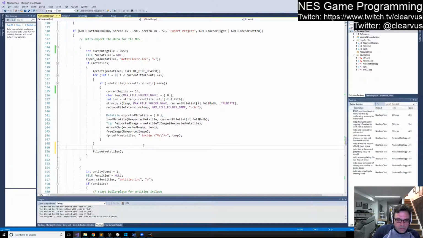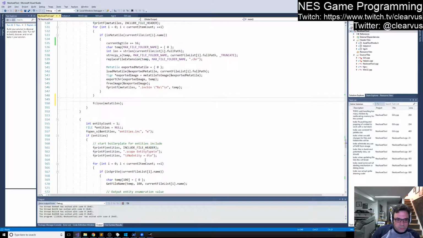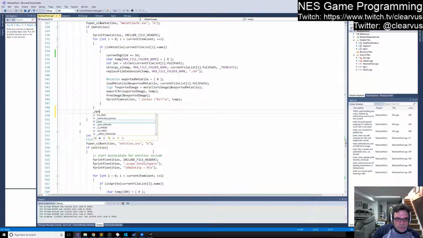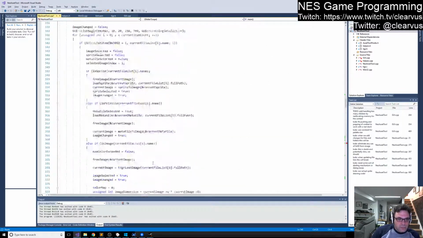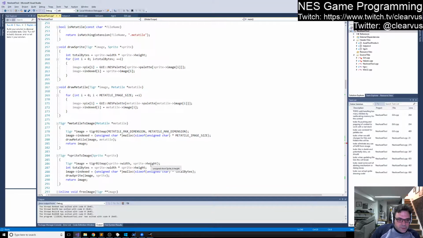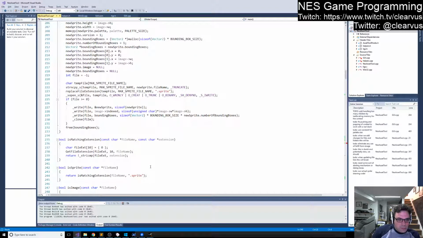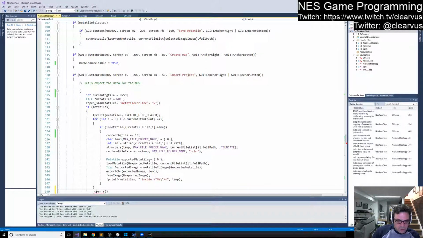We can just write one big empty file. So let's do that. Open S. Is it open S? What? I still don't remember these Microsoft ones. Oh, S open S. Okay.